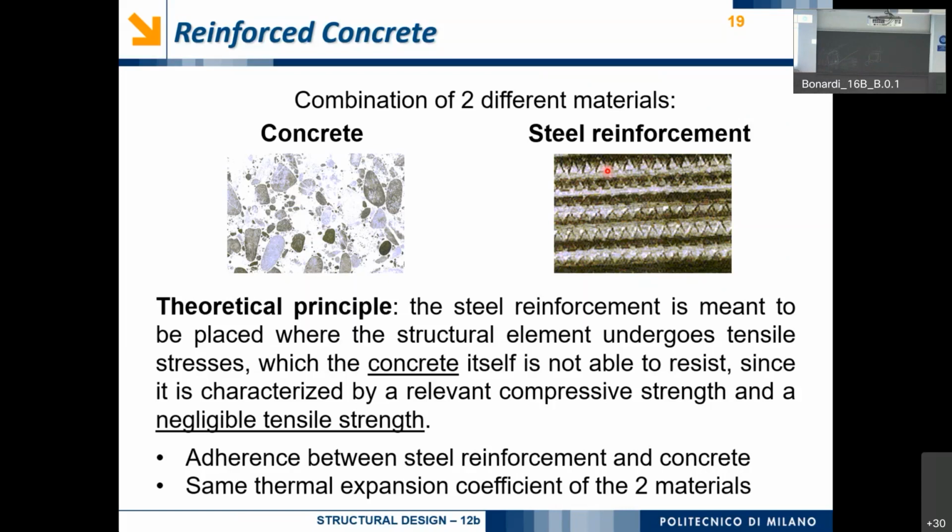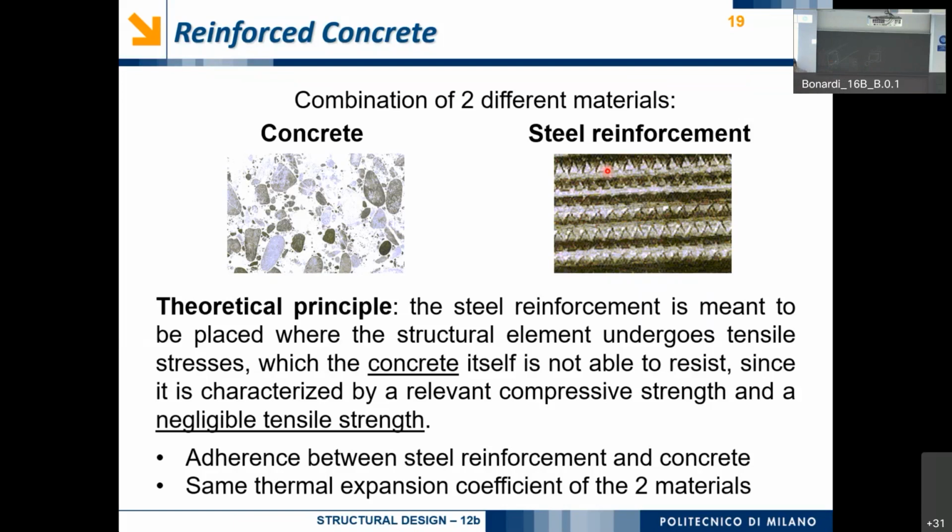The problem is, if we use some plastic reinforcement, or some other kind of reinforcement, we have to be sure that the adherence is satisfied both in hot conditions and in icy conditions when the temperature is very low, so that there is no sliding of the two elements.